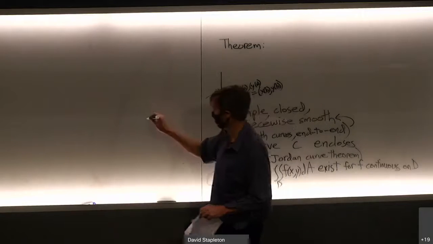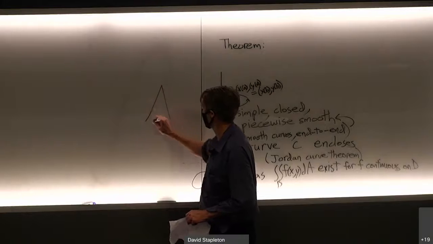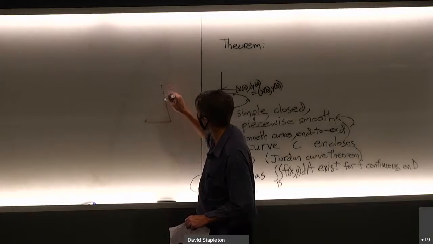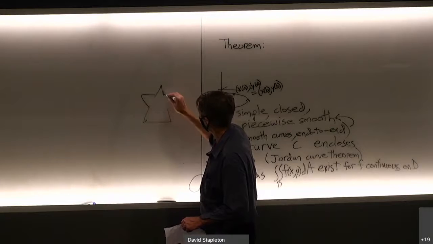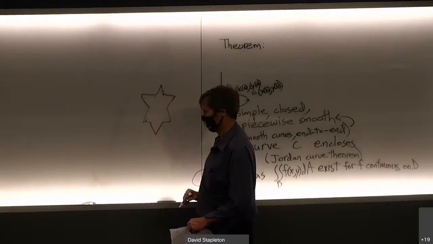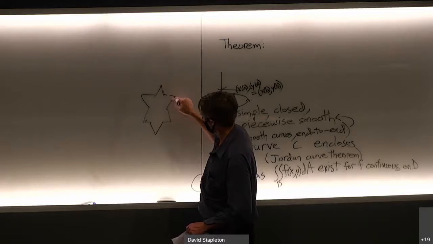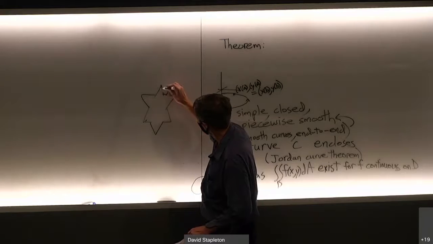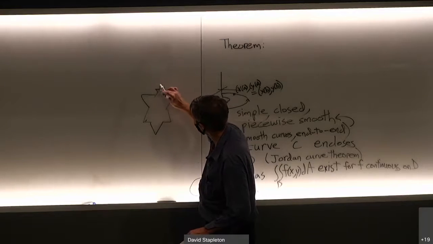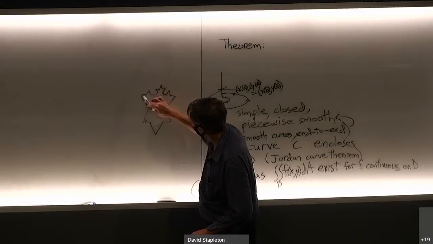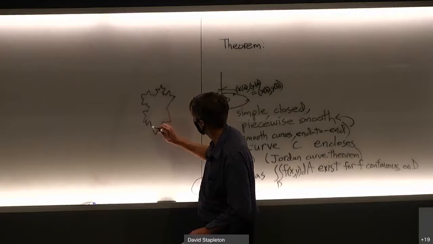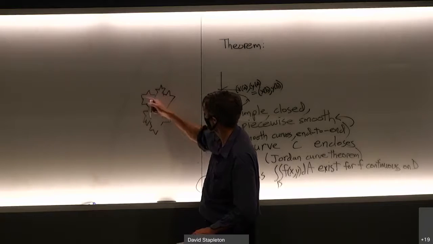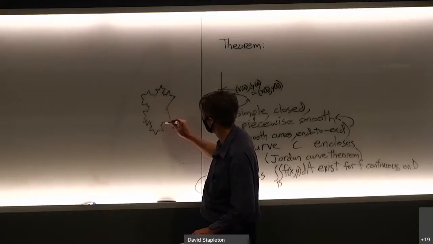Seen fractals before? Here's the most famous fractal, the Koch star. You take an equilateral triangle and you take the middle third of each side like that, make it into a star. Then you take the middle third of each additional side, cut it out and put two line segments like that, and you keep doing this over and over iteratively forever. In the end, it's a one-dimensional curve, but in the limit, you get something more than one-dimensional.